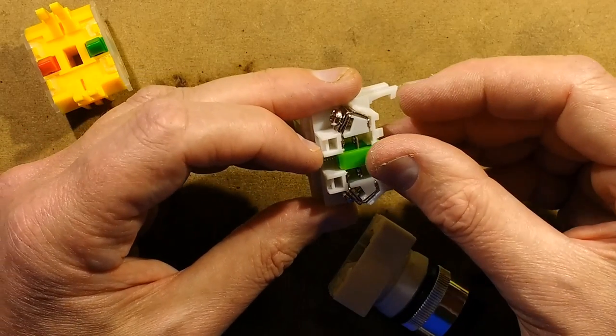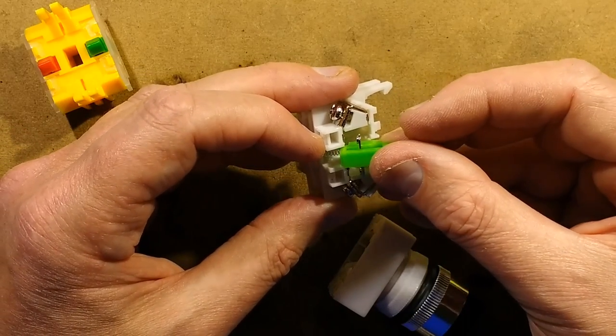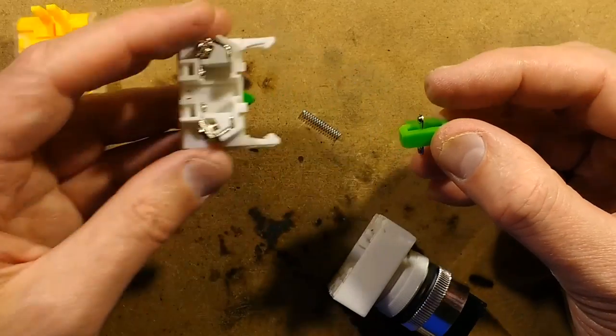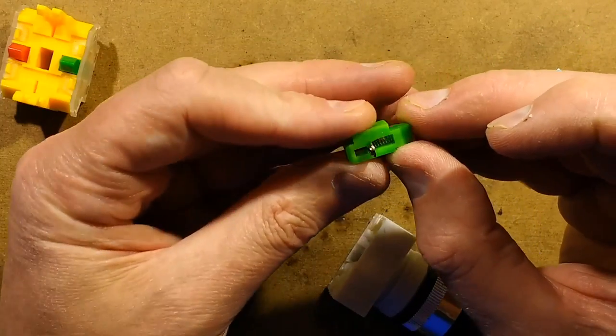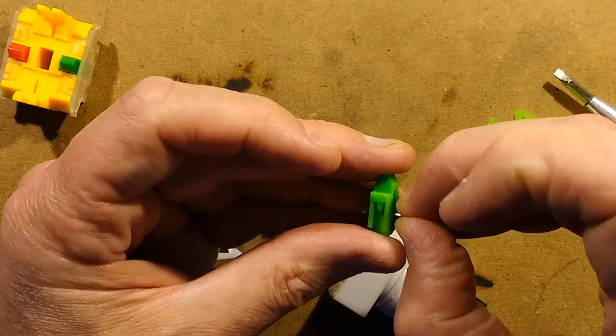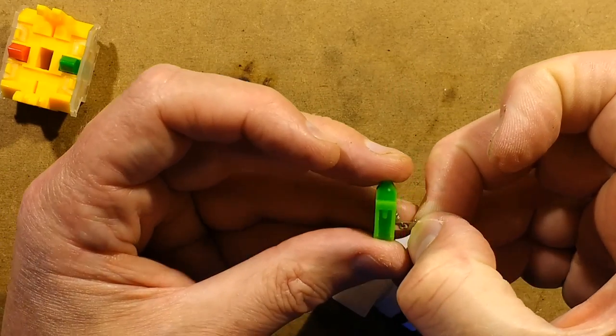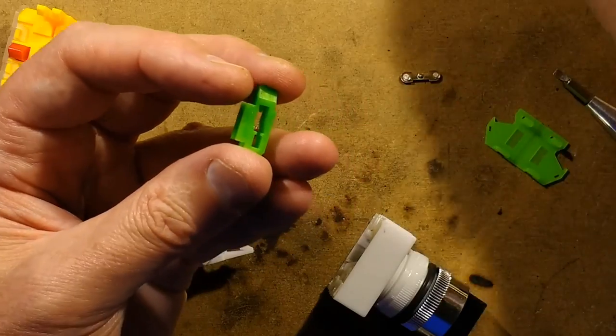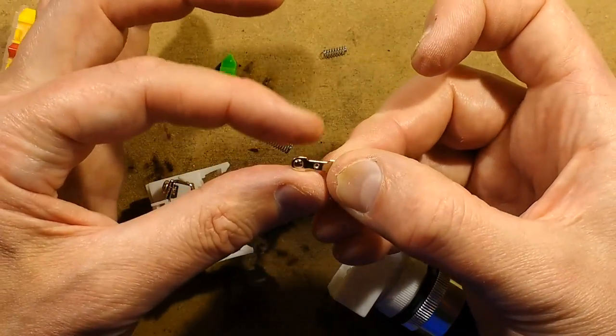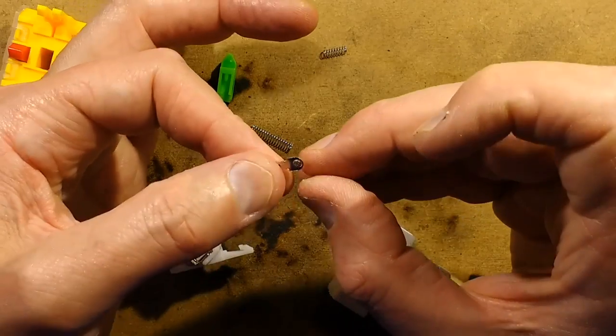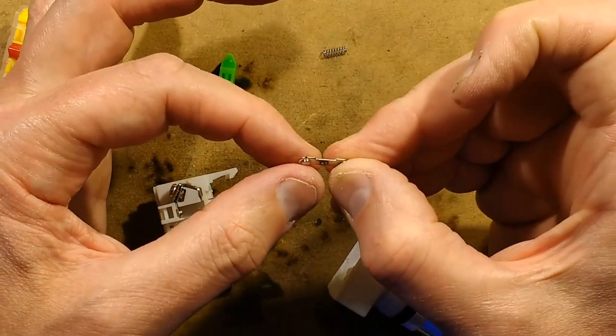And if I was to lift this out, this is probably tempting fate. Oh yeah, there's a spring. So there's a spring that takes the plunger up. There's the spring inside for the contacts, and if I lift that, usually you can just lift this. Oh, there goes the spring and pop it out. So the contacts, it's not just pressed, it is actually contact materials that have been riveted in to the little plate.